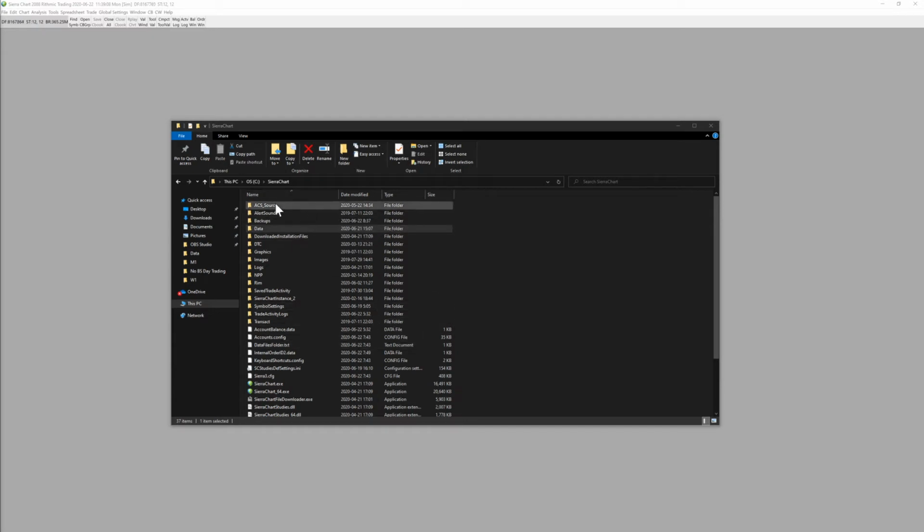Going through how these folders work though, so this is your source code. This is if you want to go in there and program something of your own. It's got a whole bunch of good example code. These alert sounds will allow you to create your own custom alerts and then set custom noises.